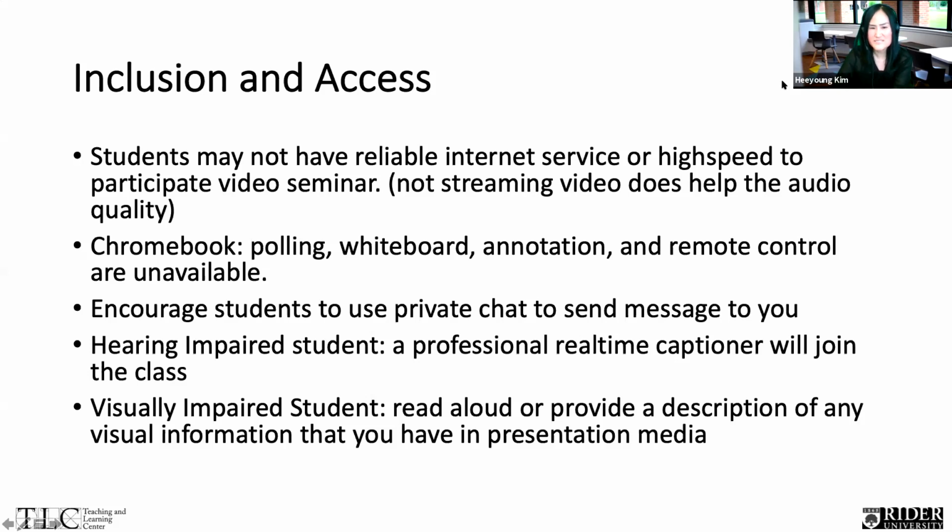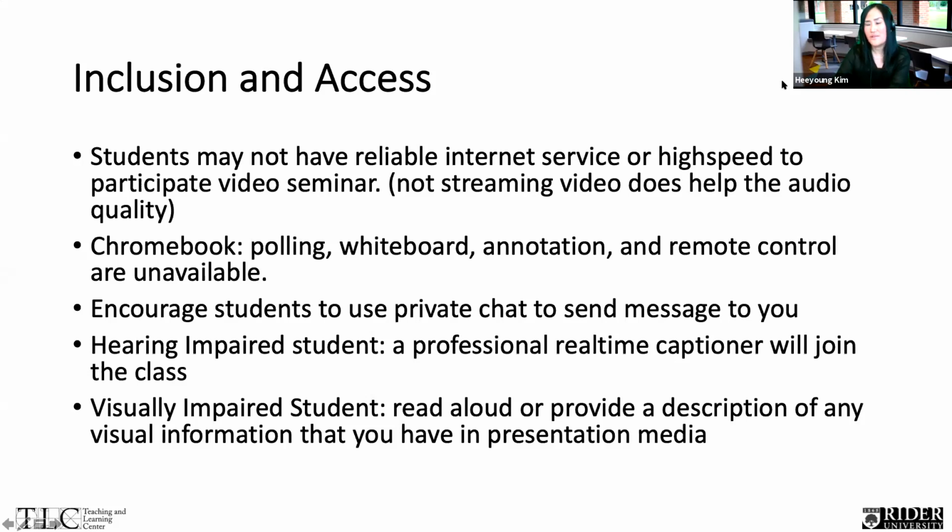Again, as I said, tell students to use the private chat if they don't want to speak in front of the classroom, the same way as using the public chat. Also, if you have a hearing impaired student, a professional captioner will join and provide live captioning to the student.